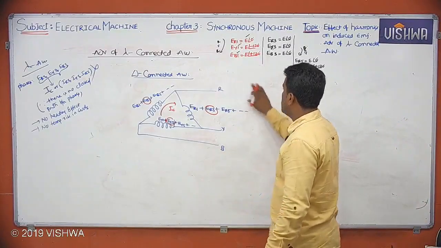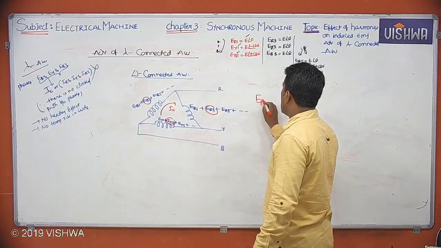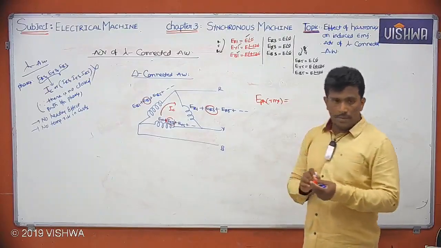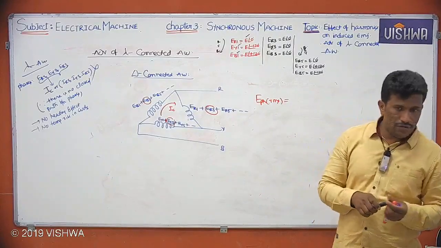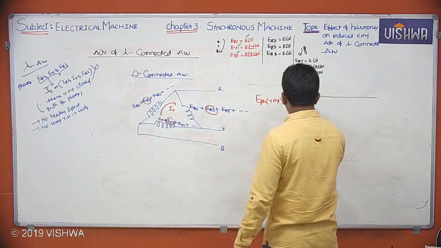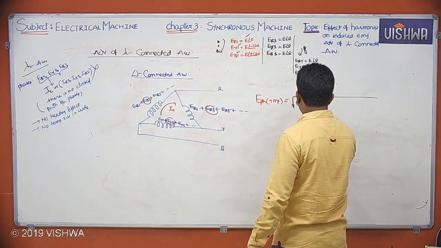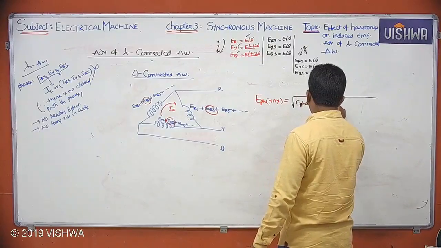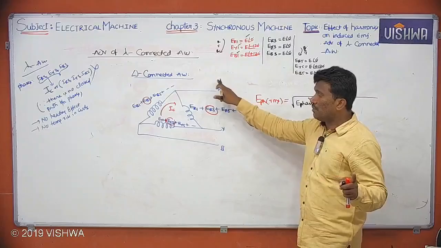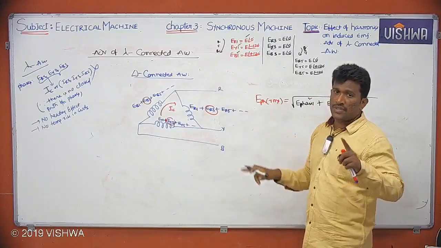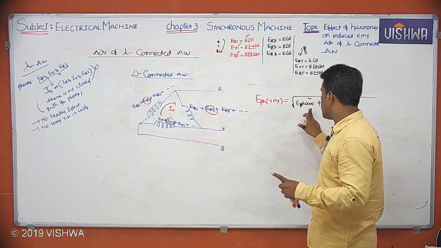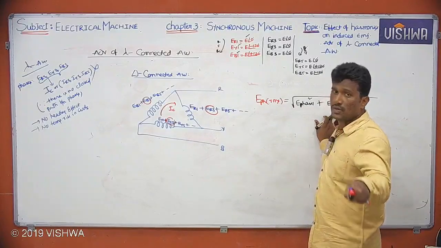In this case, guys, what is the E phase RMS value? Previously, what formula did you write? Square root of E phase 1 square plus what? Please try to see this star-connected armature winding for m gamma 60 degrees in phase value. You told square root of E phase 1 square plus E phase 3 square.